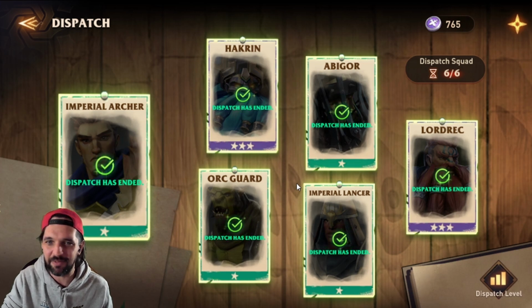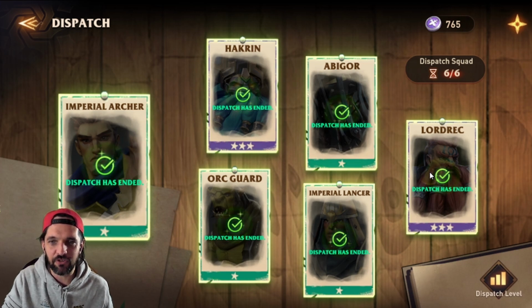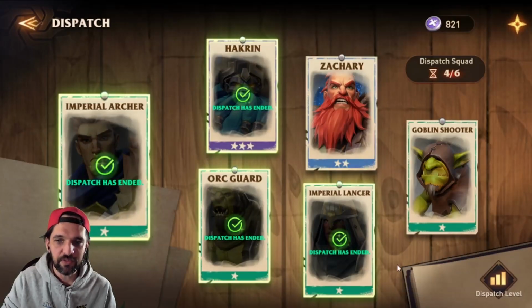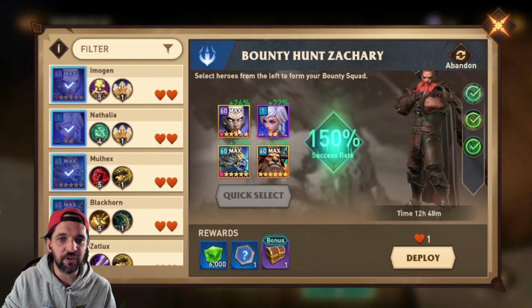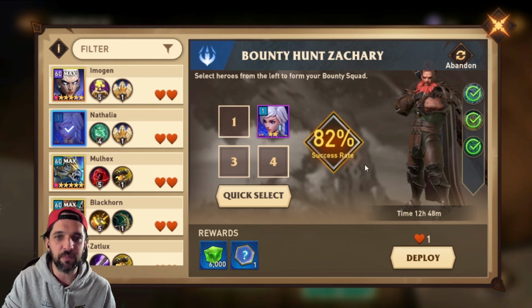It's just passive, right? See, I have to collect on mine, so let me collect them, and I'll show you. Essentially, you click on a card, and you disperse your characters. The more you have, the easier it is to get a success rate. If you don't have much, then your success rate isn't going to be great. The best thing you can do is hit quick select here.